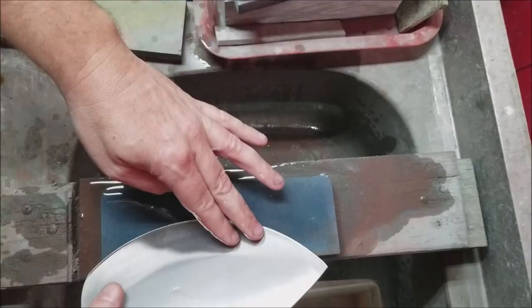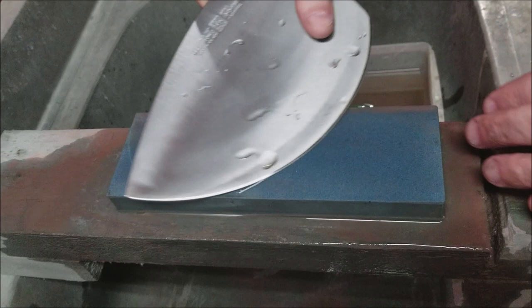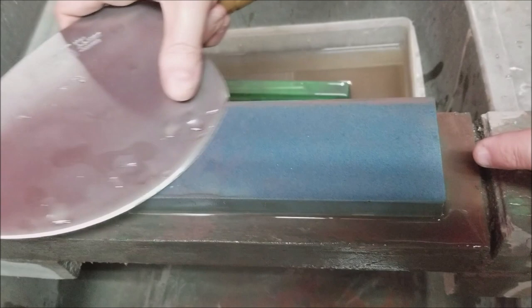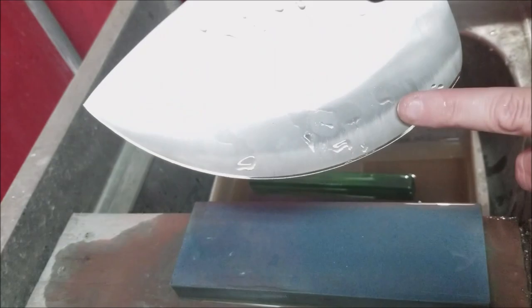Actually, there is a little bit of technique before we do the montage. A lot of guys will come forward and do sections of a knife and work their way down. I don't on this — I generally just do one sweep. I keep the angle consistent; I'm not really turning the knife so much. I'm just coming through at a nice curve because we want to match the curvature. Some people will come in straight and do sections as they come down; I tend to do it at an angle and try to make it one sweep — the idea that it's just a round curve as it goes through, just like an electric slicer.